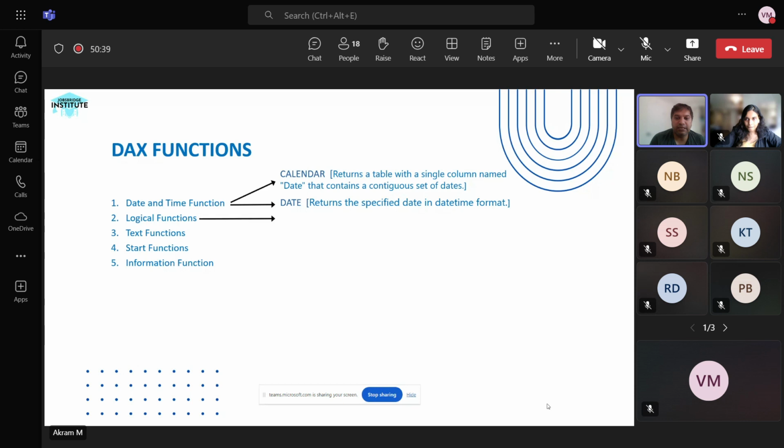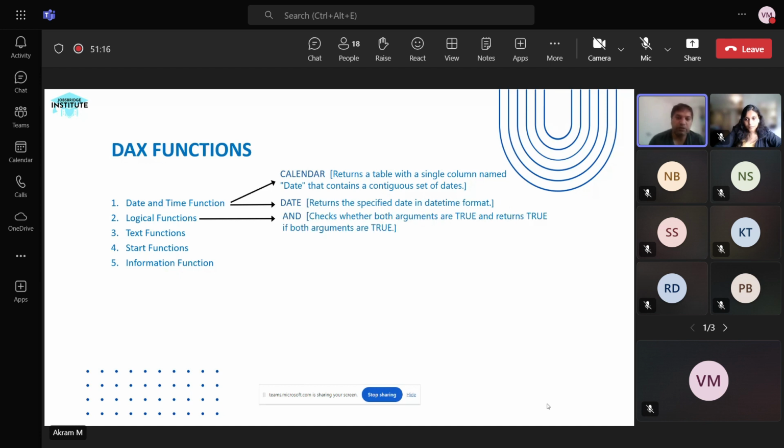Specific date in a date format. So the date and time function is important because, as we see, most transactions in the real world need a date and time, and in most cases the date time format is not unique. As I say, people put some very weird formats of date time. So we have to standardize it, and this date time function helps us to standardize the date time format.